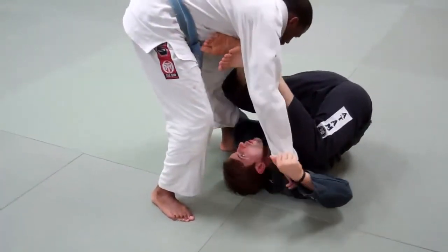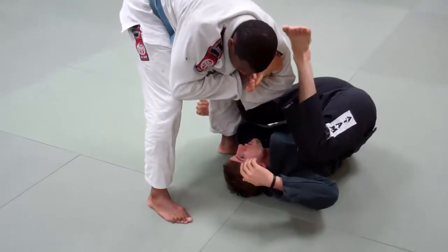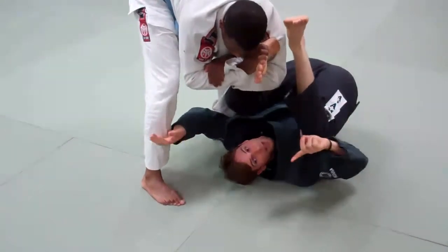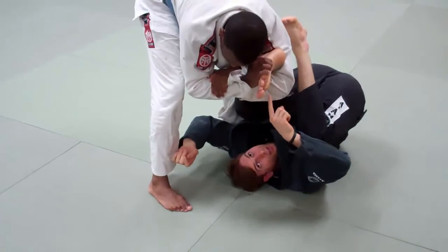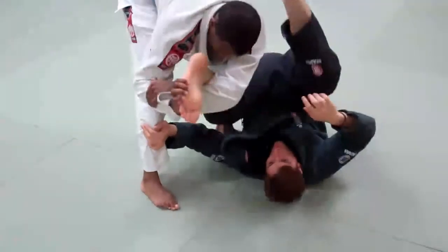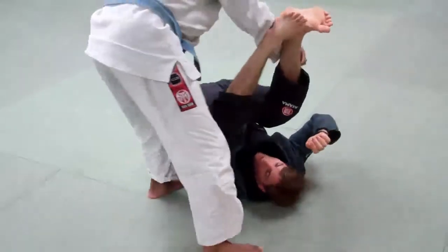The other thing is: you don't ever want to footlock a guy when he's inverting his guard. If you footlock this guy, you're forcing yourself into a triangle also. So go ahead and footlock. For me to escape, I have to stretch my leg. Look at his arm and look at my leg — one arm in and one arm out. So all I'm going to do is stretch. So don't footlock the inverted guard either.